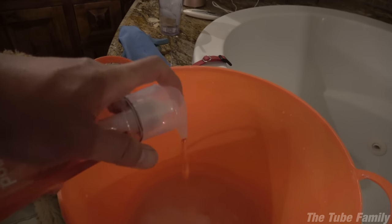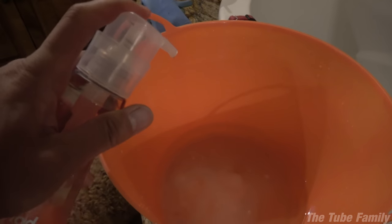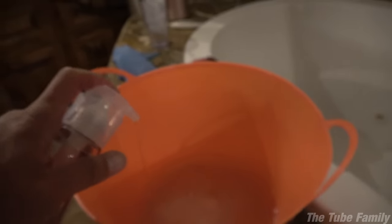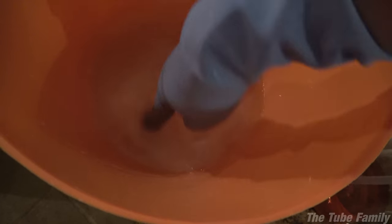Look at that — it's making a fizz, like the stuff we used to make fizzy things back in the day. Now adding the two teaspoons of soap. You can't have too much soap, right? It says this recipe is made for a dog between 30 and 50 pounds — Chloe's a little bigger than that, so you might need more. I'm going to mix it. This is strong stuff — keep it out of your eyes, keep it out of your dog's eyes, mouth, and nose.